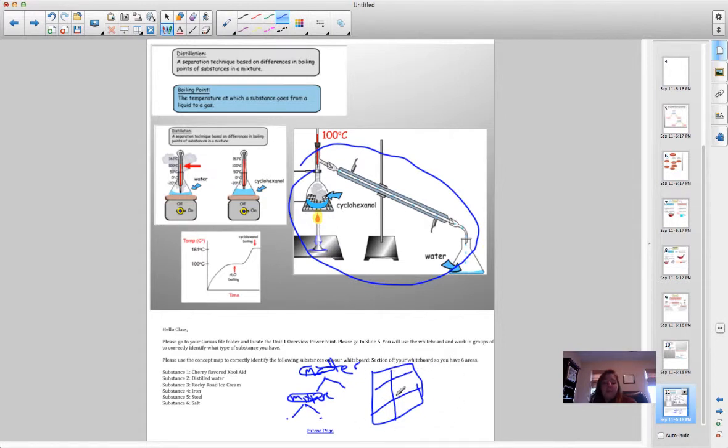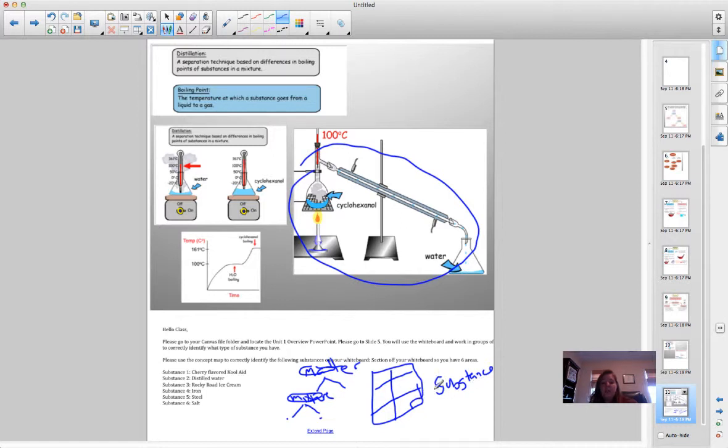Once you complete this concept map, you're going to take a picture and make sure that all of the group members' names are here at the bottom, visible for me to read. You're going to send this by way of Canvas, and you're going to locate the file that says substances. Just one person per group needs to turn this in through the Canvas page. Just make sure all of your names are here.